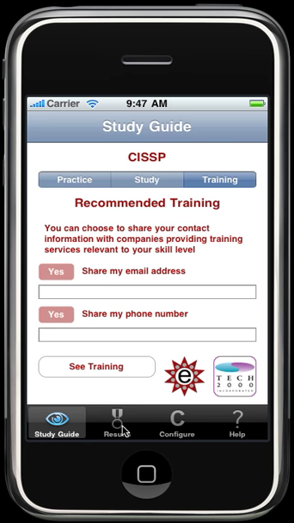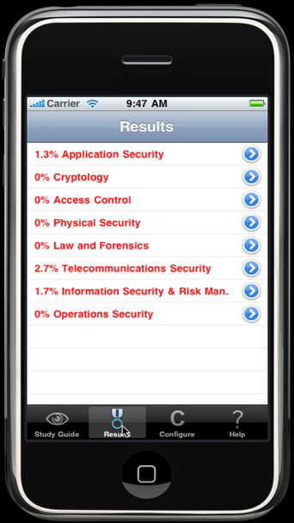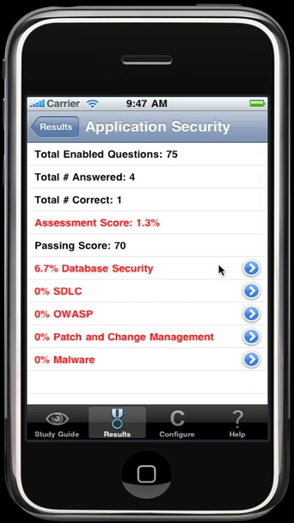You can see your results for each course by going to the Results tab. Tap the exposure triangle to see results for a specific course. Once on a course page, tap an exposure triangle to see results for a specific module.